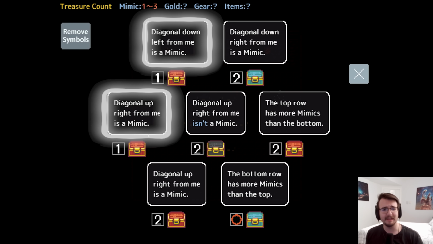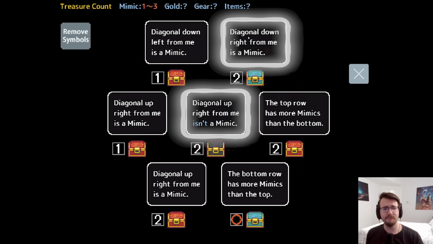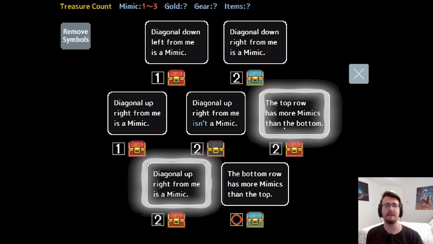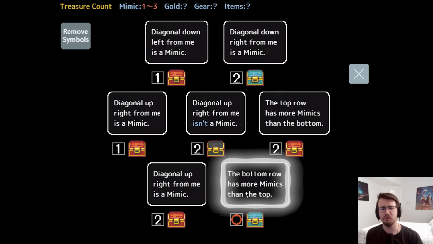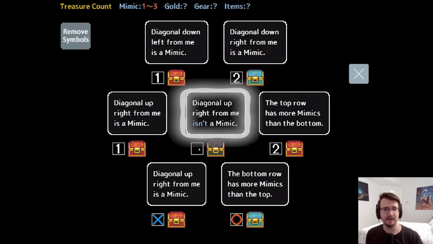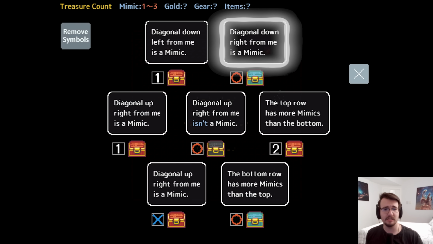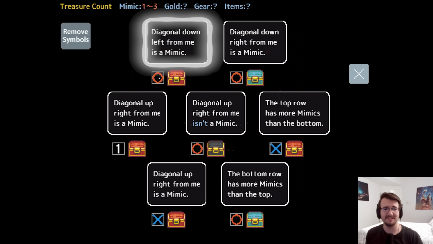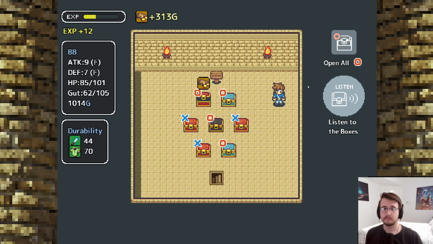One of these two is a mimic, and then either both of these are a mimic or both of these are a mimic. So the bottom row has more mimics than the top, which means this must be a mimic, which would make you not a mimic, you not a mimic, and you a mimic. And then bottom row is more mimics than the top, so no mimics in the top. And diagonal down left from you is a mimic. Sorted.